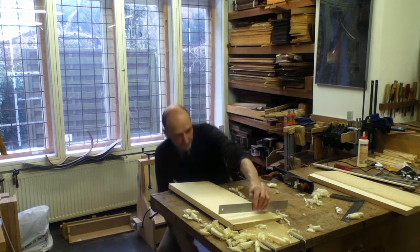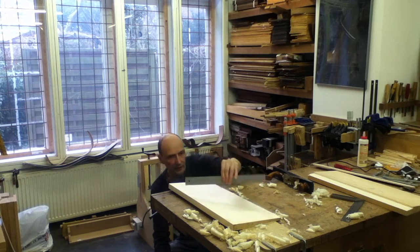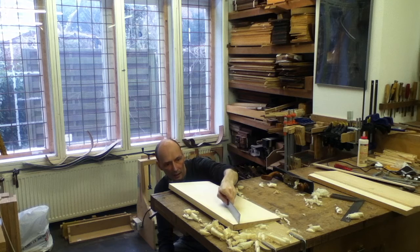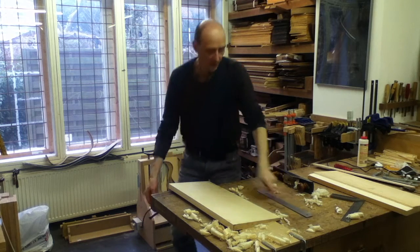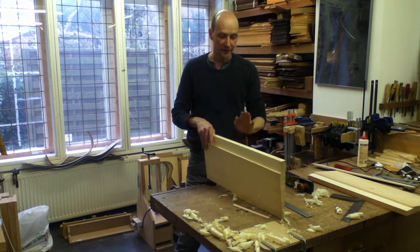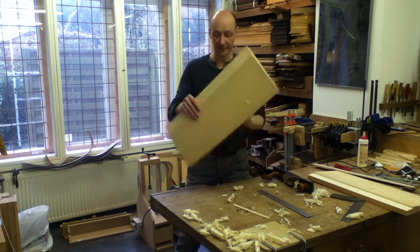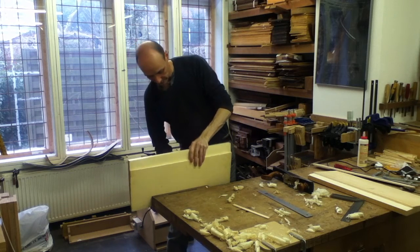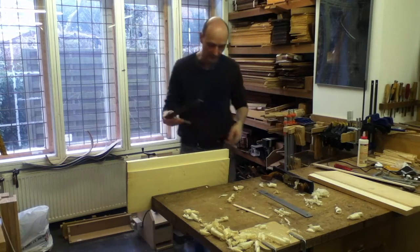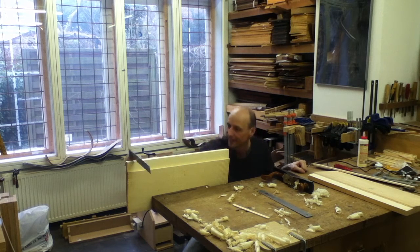Let's see. Excellent. Good. So once this plane is flat and true, you can concentrate on this side. Make sure that it's perpendicular to this side and make sure that it's really flat too. So clamp it in your workbench and again, let's see. Needs some work.